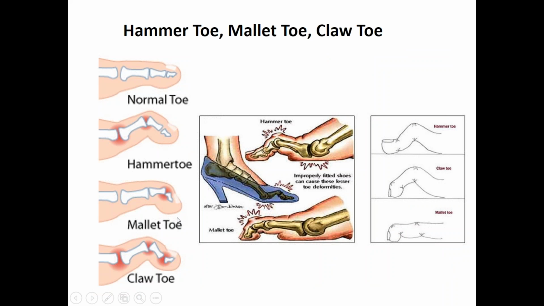Like if you take your finger and you're tapping on the table with the tip of your finger, okay? That's going to be a mallet toe, just like this. Okay? You can still get a little bit of bump, but it's normally in the front, not so much in the back. Now, the claw toe is when you get a protuberance down here at the base, like the hammer toe, and you also get a protuberance up here like the mallet toe. That's called the claw toe. All of them, just like these things show too, the culprit is shoes. Unless they were born that way, the culprit is shoes.